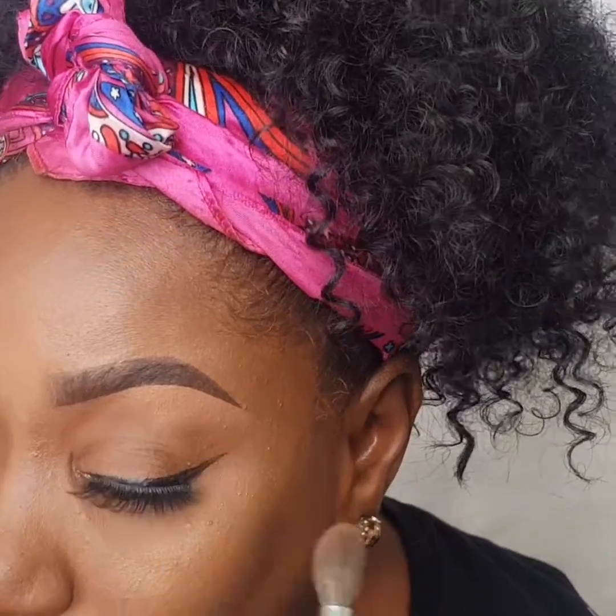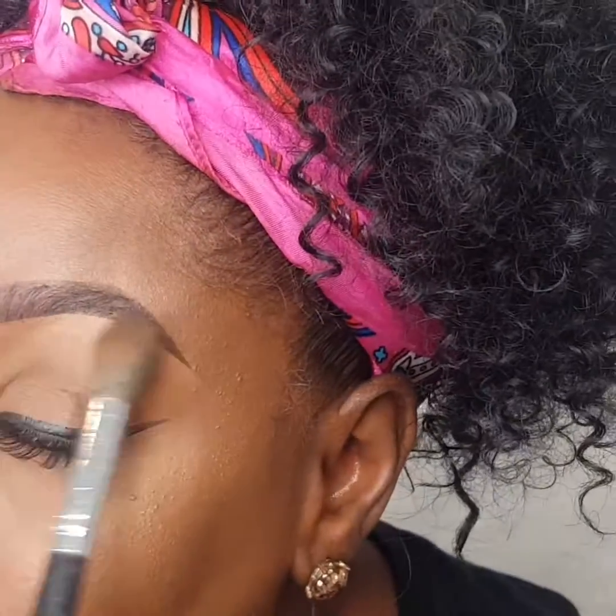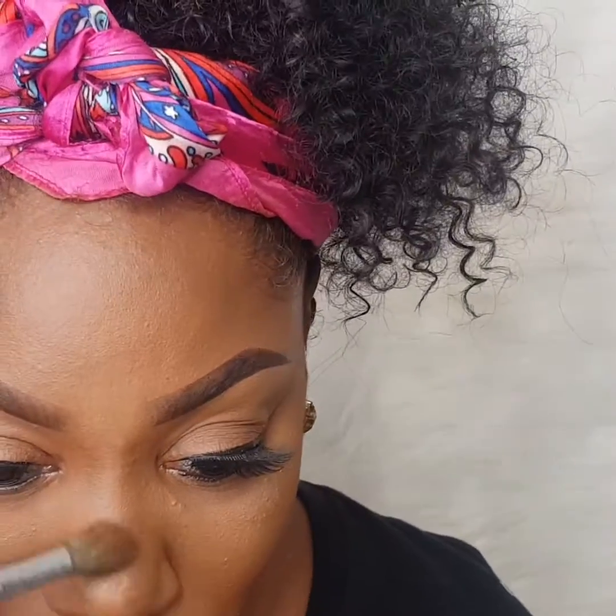And you want to feather out this glow. Keep it on the high of the cheek, top of the cheek. It should not go on the side or below the cheek. So I like to smile just to make sure I get that positioning right. I'm brushing just a little bit of that underneath my eyebrows, my Cupid's bow, top of the nose, very lightly. Now this brush I'm using could have been a little smaller too. I think it's a little wide.